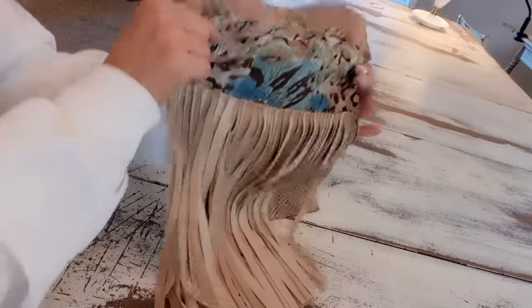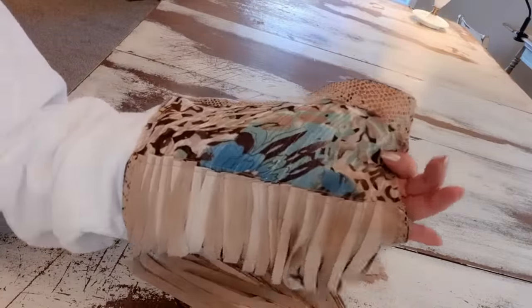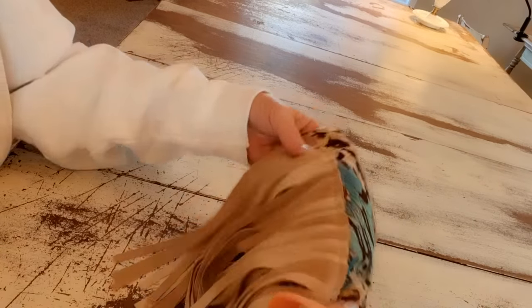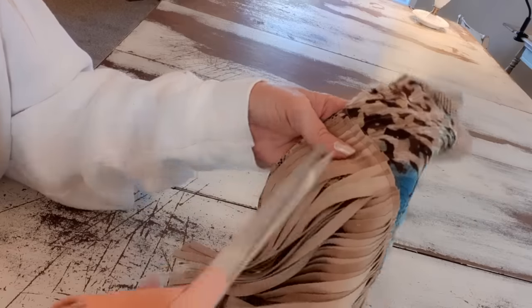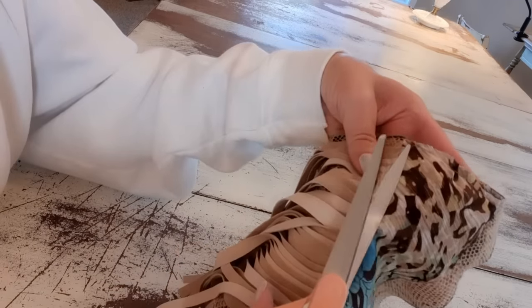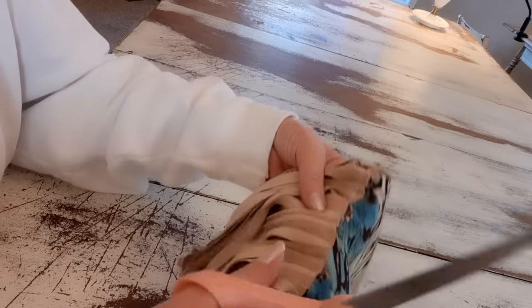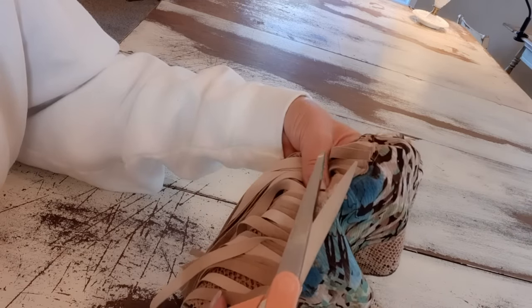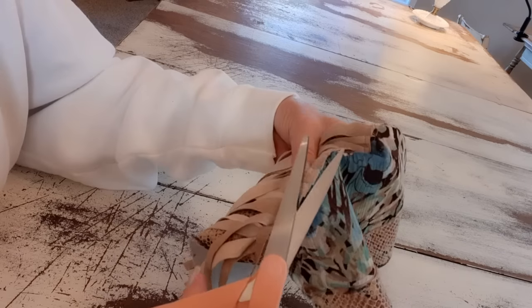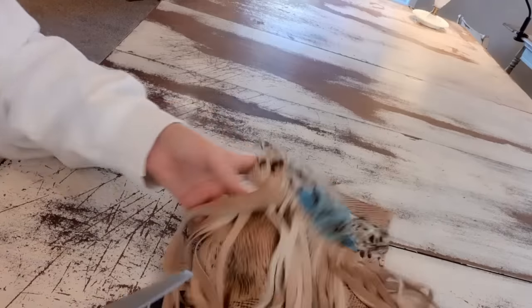My fringe is all sewn onto the front. Now at this point, if you want to, sometimes I do, sometimes I don't, it just depends on the project. Here's my stitch line at the top of the fringe. You can trim that a little bit if you want. I don't always, it just depends sometimes on what I'm adding to it. Okay.